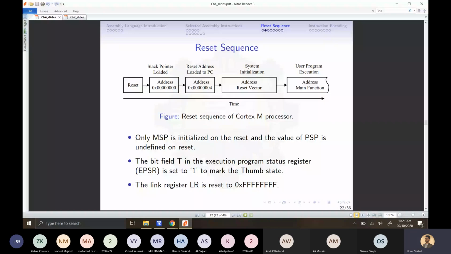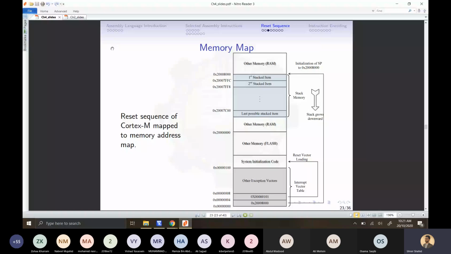if you look at this particular diagram, ये diagram नजर आ रही है सबको? थोड़ी सी blur है. So whenever the processor gets reset, it will go to this memory location, 0x all zeros. At this memory location, the value of the stack pointer will be stored. So this is the value of the stack pointer. So the processor, or the sequence holder or program counter, will go to this particular address.